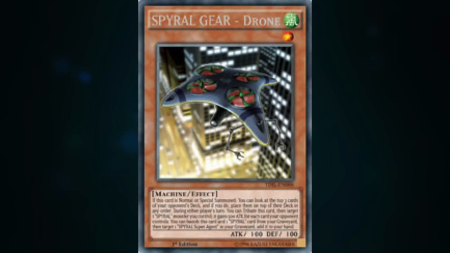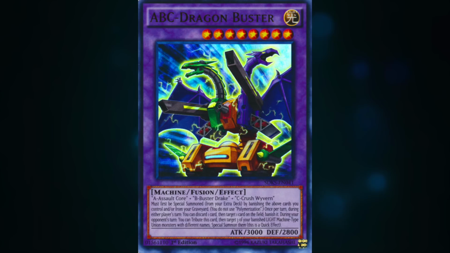So these are definitely the tier 1 decks of the format. Next I want to talk about some honorable mentions, some decks that are actually really close in my opinion. The first of which being ABC, which is a deck that I talk about all the time on this channel, but ABC is not quite tier 1, but it's close.